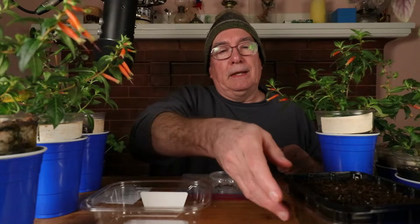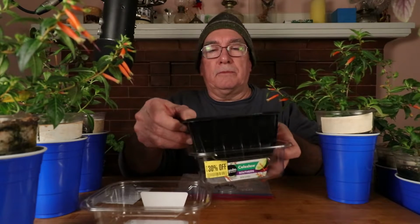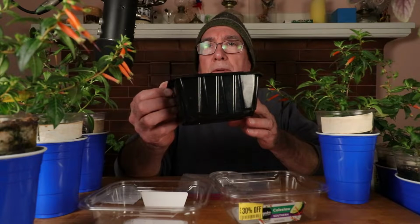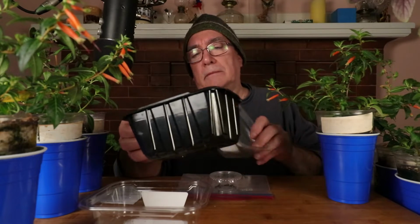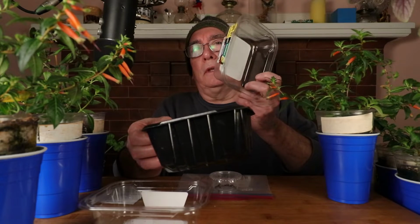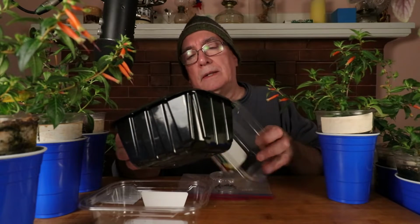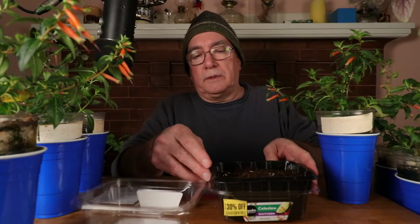So what I've done is I have a soldering iron that I was able to use, and I melted some holes in this. This might have been a mushroom tray from the grocery store, and then a store brand coleslaw or macaroni salad container for a little dish here to catch any excess water. I just took these out of the fridge.